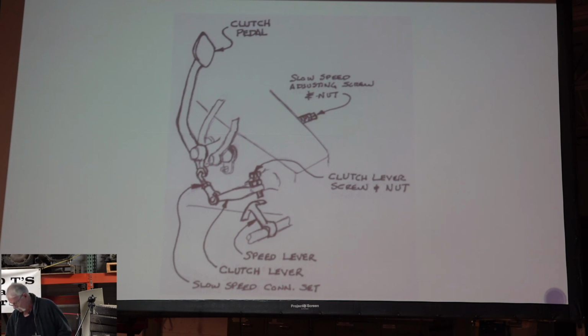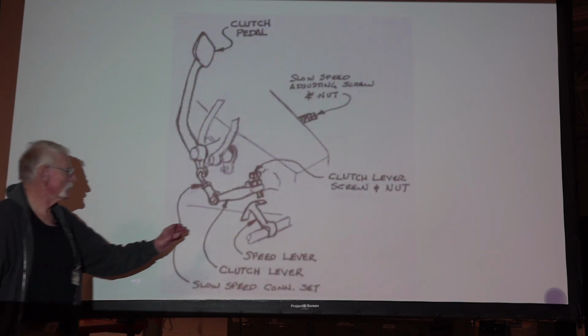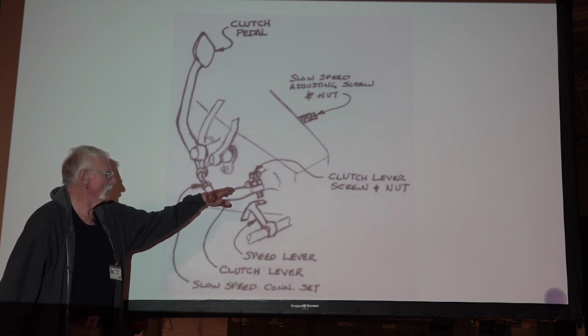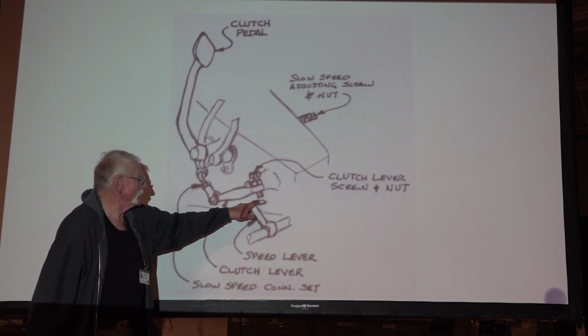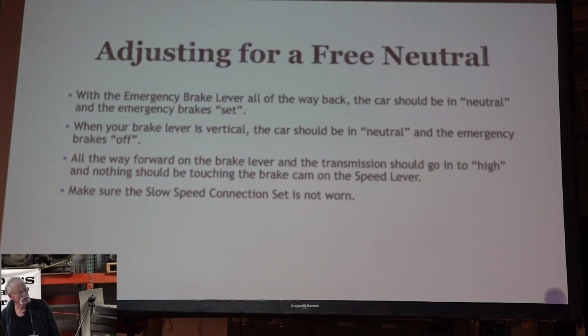There's two things that are going to happen with that. Emergency brake lever all the way back, the car's in neutral, and the emergency brake is on. When you're moving this thing back and forth here, if your bolt is touching this part of the cam right here, it's turning this lever here so that the car is in neutral. Then when you push the brake all the way forward, it drops off the end here, and this is not in play anymore. All the way forward, it's in high, and that bolt should have fallen off of that speed lever, the little cam on the brake cross shaft.